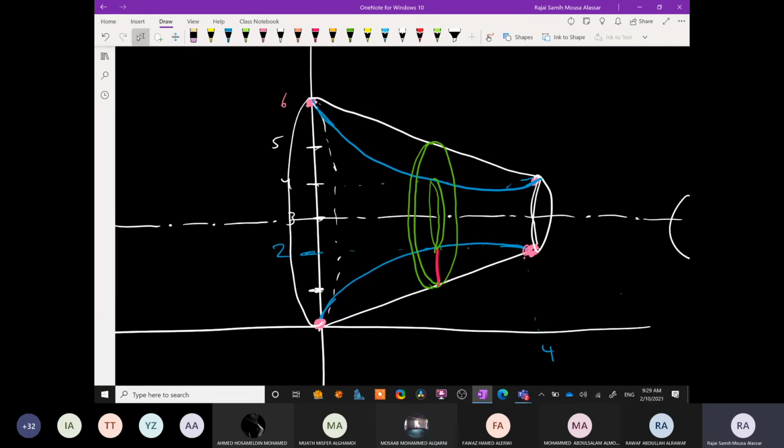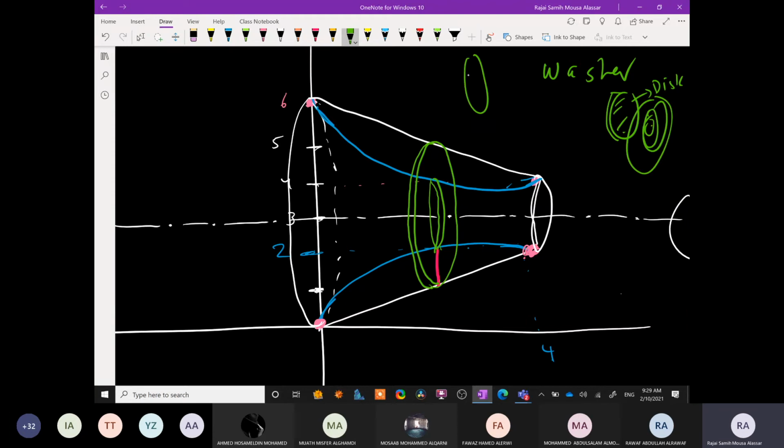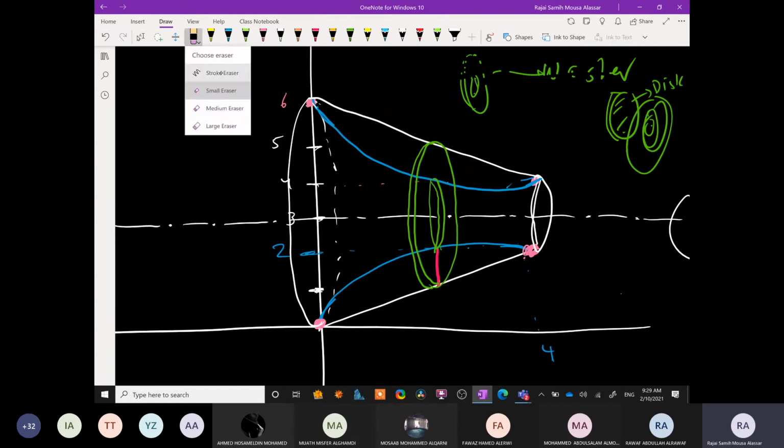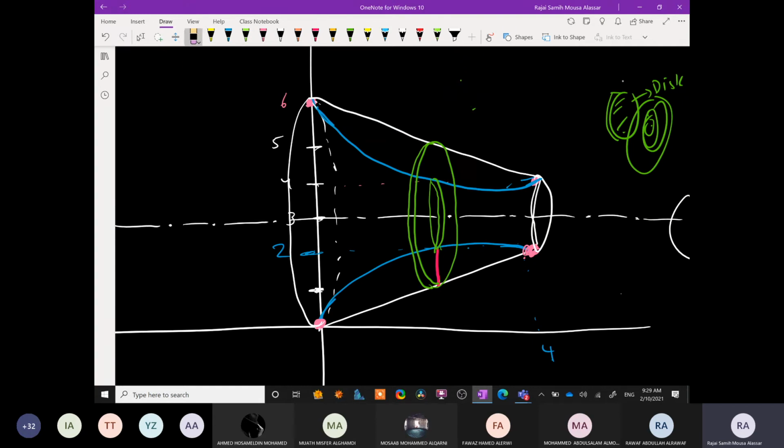So this is our, what do we call this? This is a washer. This alone is called a disc. If you have a hole in it, sorry, there's no hole, yes, if you have a hole in it here, then this is the name for it. It's a washer. So let's just delete the English language. So that's it, and so we have a washer.